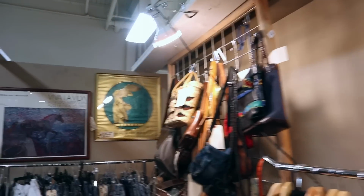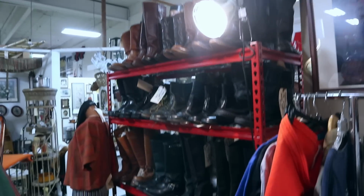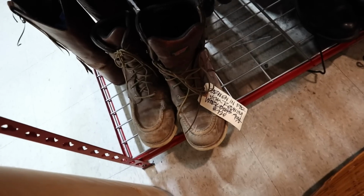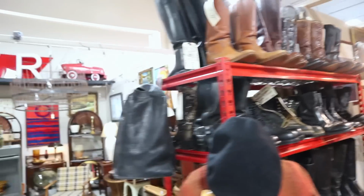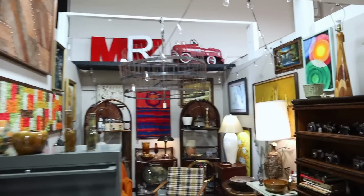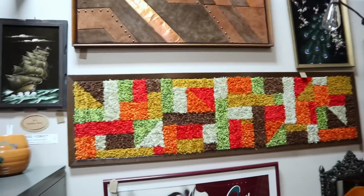Ansel Adams, that's kind of a neat print. And lots of boots. These are old Red Wing boots, which, now that I know better, there were certain financiers who were involved with both the pottery company and the boot company, but they were not connected in any other way in business, which for years I told people they were because that's what I believed. So now I get to dispel that myth.